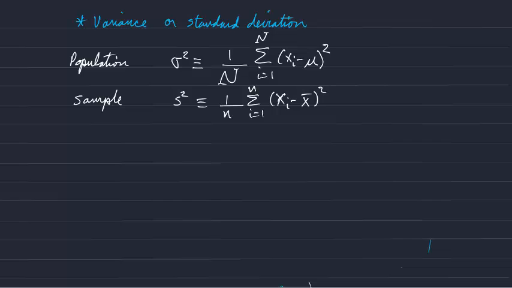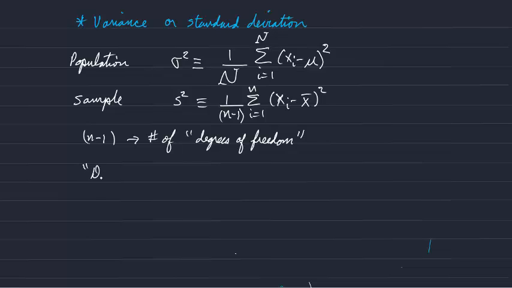And one thing I need to correct is we don't divide by n, we divide by n minus 1, because n minus 1 for the sample is the number of degrees of freedom, which is the number of quantities that go into calculating s that can change freely. They're not dependent on each other.